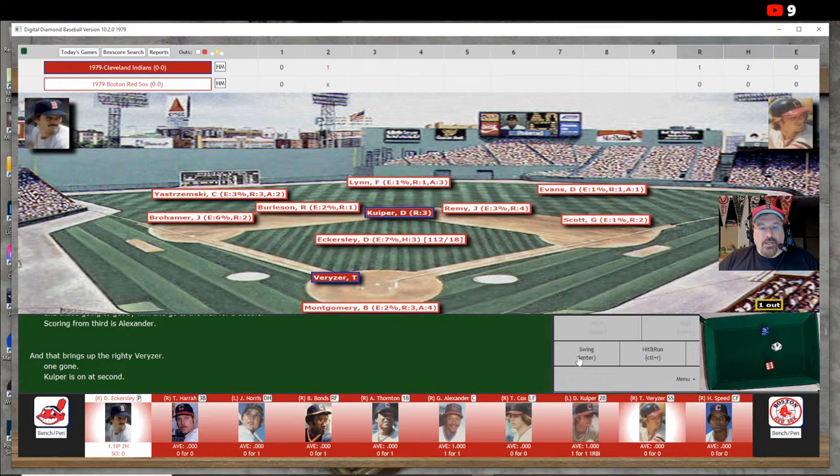So Kipper is on second base, and it's going to be Verizon coming up. Kipper, Keeper? Kipper? I don't know.